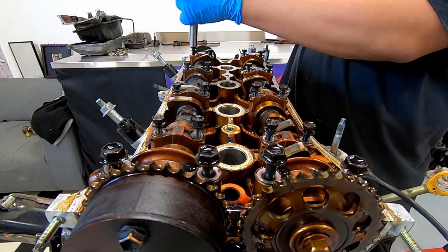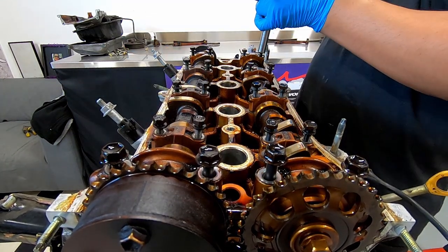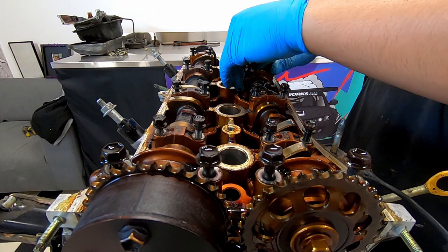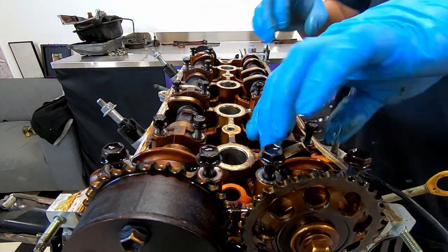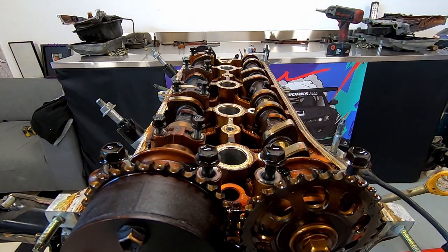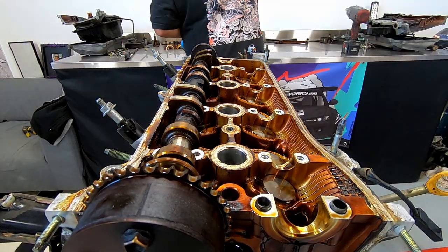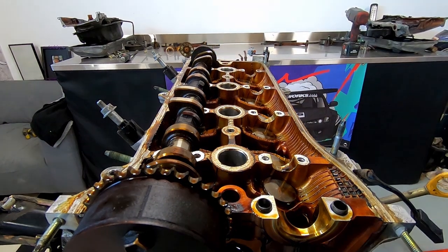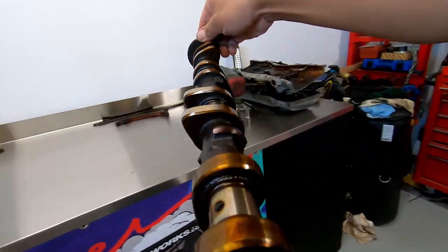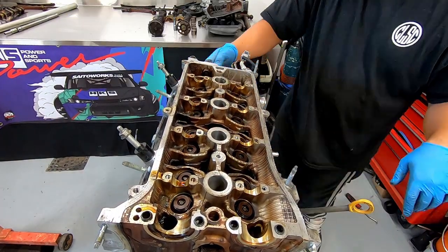The other big factor that will affect our 10,000 rpm goal is the cylinder head and its components. We need to ensure we have enough flow through the head to allow the engine to breathe at high rpm. As technology has changed, so have cylinder heads — F1 and high-end engines are now produced with very low included valve angles on both intake and exhaust, as is the case with the AZ cylinder heads. The ideal valve angle is now thought to be around 25 to 30 degrees, with the AZ coming in at a narrow 27.5 degrees.